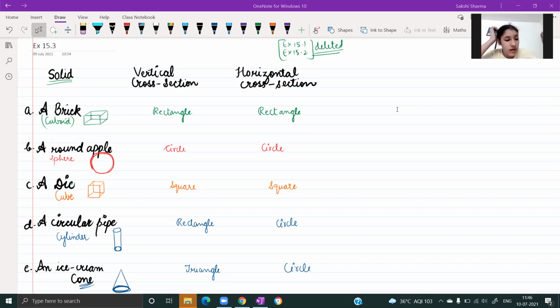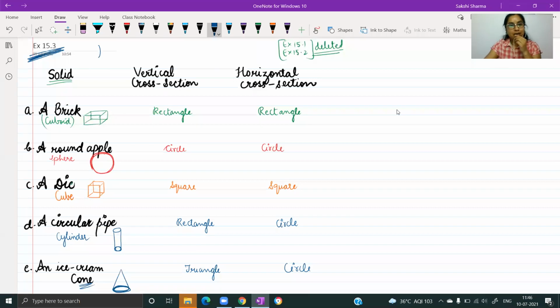Then we need to do exercise 15.4 on book or notebook. Yes, exercise 15.4 is to be done in the book itself. Tell me if everyone has completed this. This completes your exercise 15.3. 15.1 and 15.2 are deleted. 3 is done. This is exercise 15.3. Please note this is exercise 15.3. Ma'am, now which exercise we have to do next?